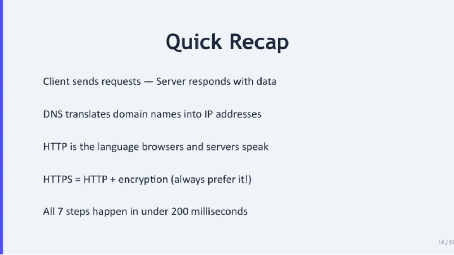First, when you type in a URL, your browser uses HTTPS, which is basically HTTP plus encryption. Always choose HTTPS whenever possible because it keeps your data secure and private. Now, HTTP is the language that browsers and servers speak to each other. It's how they communicate requests and responses.